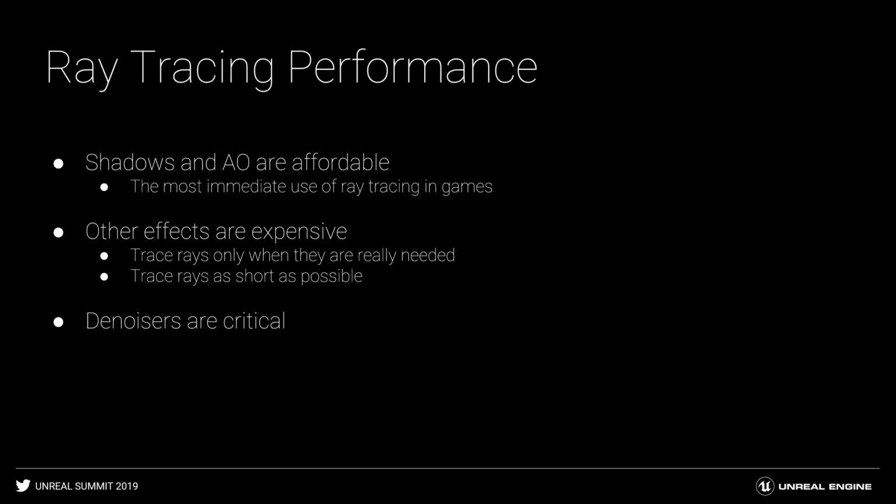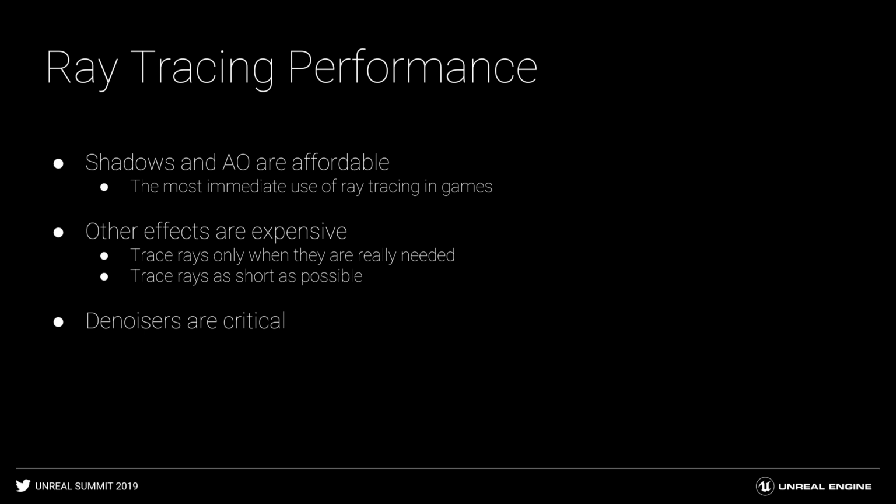Secondly, let's talk about ray navigation, which we'll cover over a few slides here. So first, the general performance of a couple of different techniques. We found that shadows and AO were actually pretty affordable. We were quite surprised to find that in some use cases, ray traced shadows were actually faster than raster shadows. And these are probably going to be the first uses that you'll see in games, would be my guess. But things are different with other effects like reflections or GI or translucency. These are actually quite expensive and kind of force us to use different strategies to keep performance in good shape.